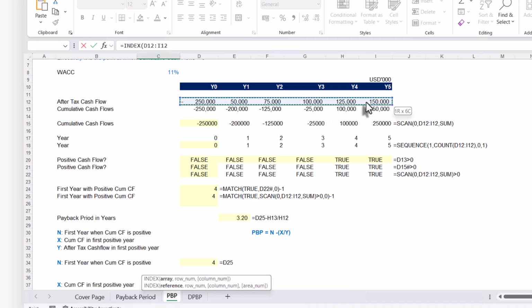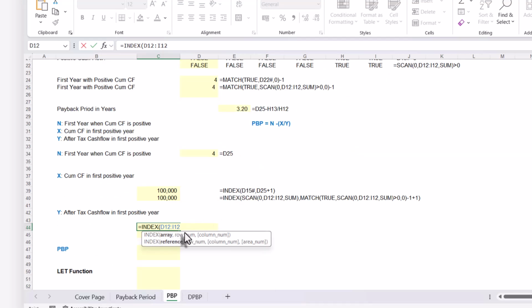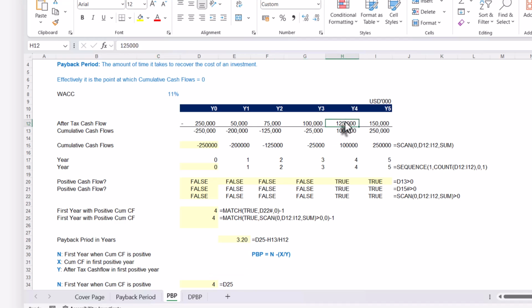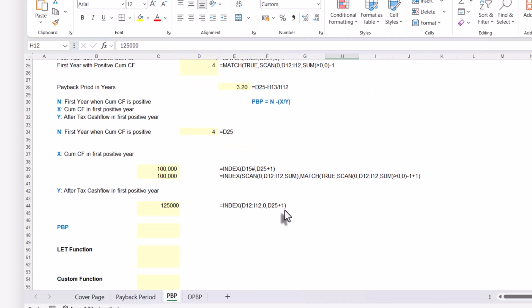So I will take it like this, range D12 to I12, put a comma, then the row number is 0, and the column number is D25, and I need to add a 1 to that so it goes into the next year, and I can press enter. So here and here I added the 1 to the D25 because I'm starting from year 0. To come to the correct year, 125,000 in year 4, I need to add 1 to D25.